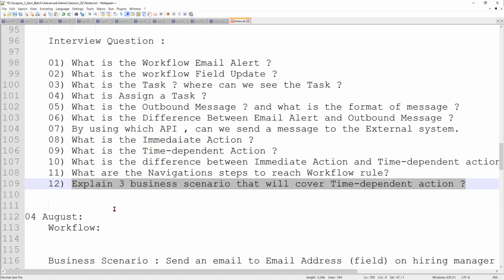Have you written the third one also? No, miss, I didn't write, but I can say the third one. Vivek.